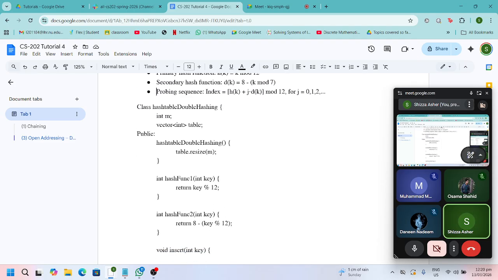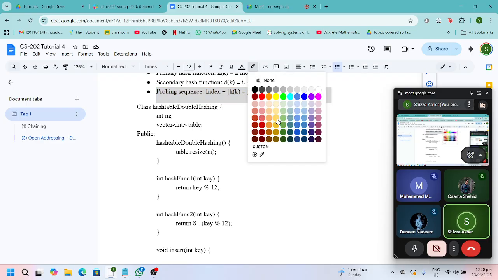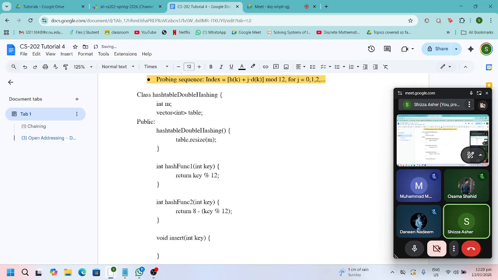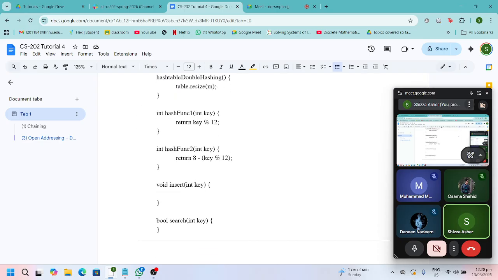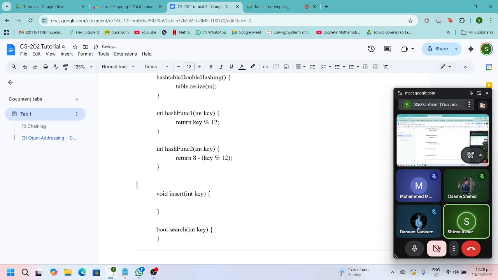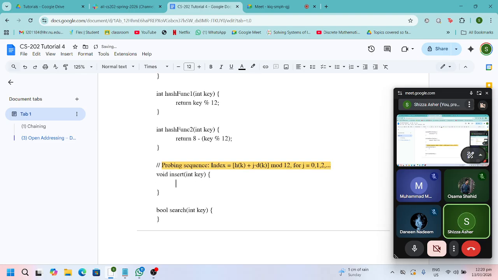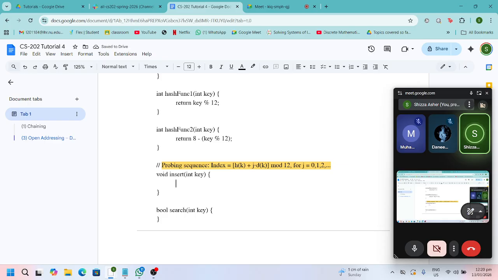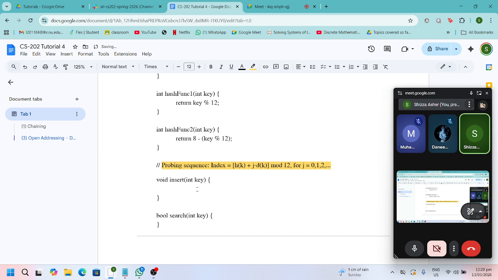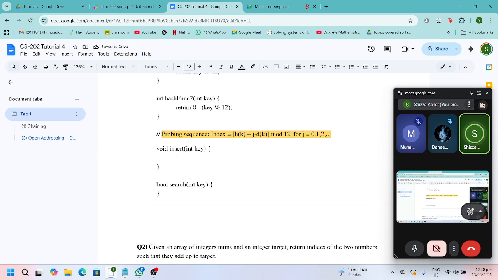Let's keep this in mind, how you are probing. This is how you're continuously computing the indexes. So let's just paste this over here. Okay, is someone going to tell me how to do this, or shall I just go ahead now? Okay, I'm going to go ahead and implement this then.